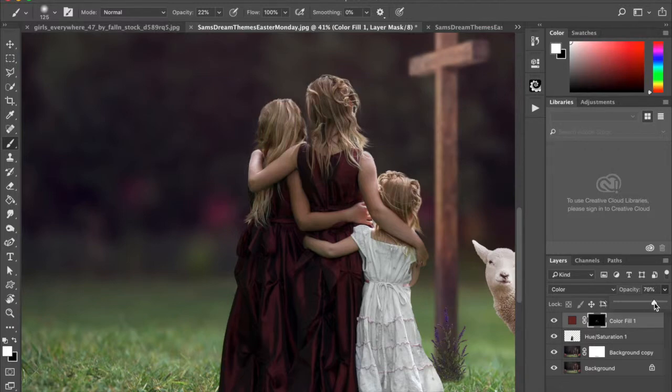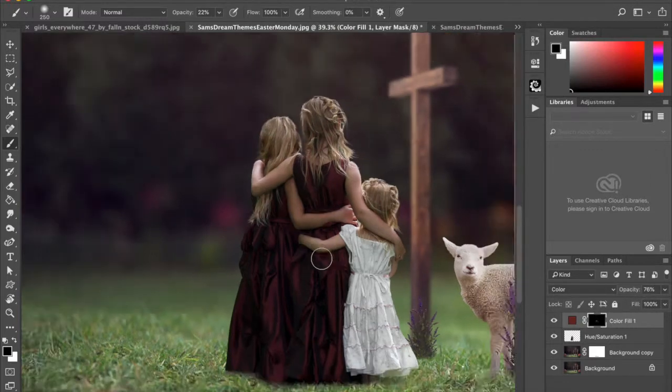And you can make an action for this yourself. So that's about where I want it. I'm going to paint it off any areas that are still a little bit too red for me. And there we go. There's our before and our after to get rid of some of that green.